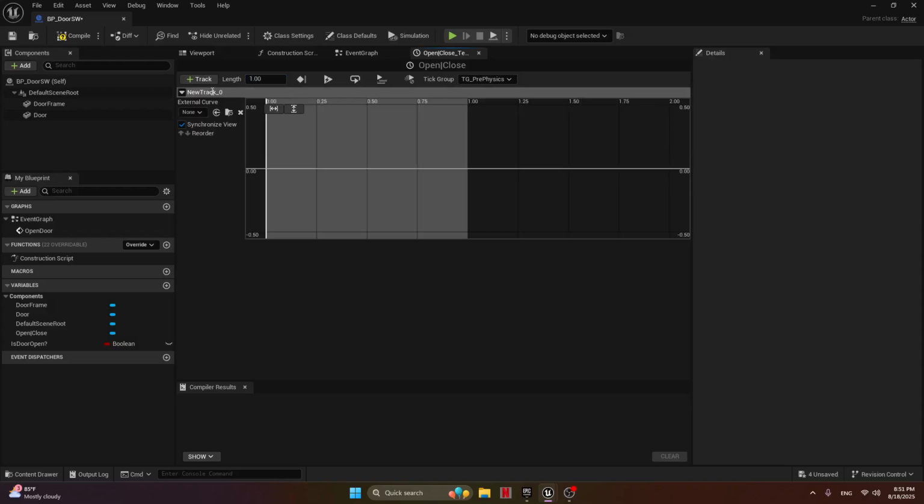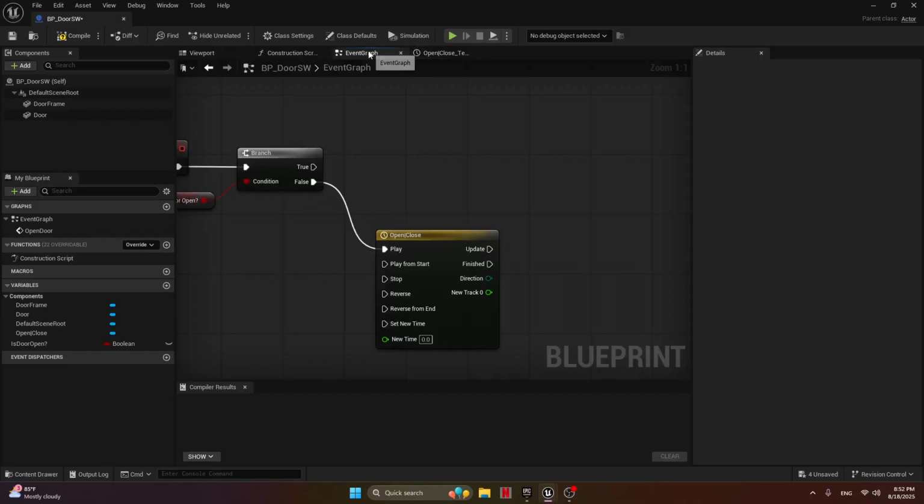Add track. Okay, add key to curve float: you right click and add key. This will be time 0, value 0. Now we want to right click and add another key to the float, and we can make this time 1 and value 1. Okay, now we want to go back to Event Graph.